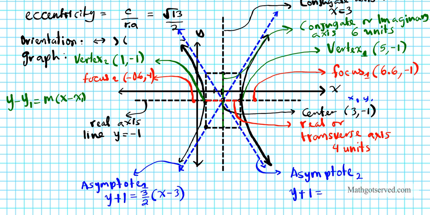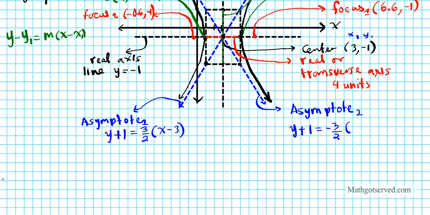Now, what's the rise over run for this line that's going down here? If we start from this point right here to this point, we're going to fall 3, 1, 2, 3, and run 1, 2. So it's a negative rise. Since we have a fall of 3, we have negative 3 over a run of 2, times x minus x1, x minus 3. If you compare these two equations, you see that they're the same, only that this slope is the opposite of that one. So there you have it.